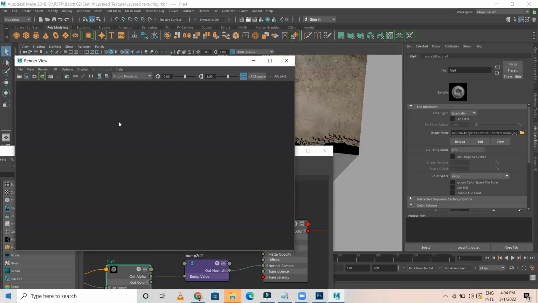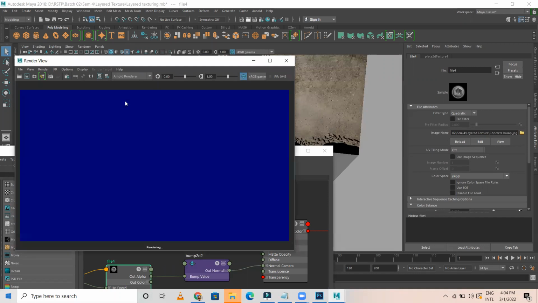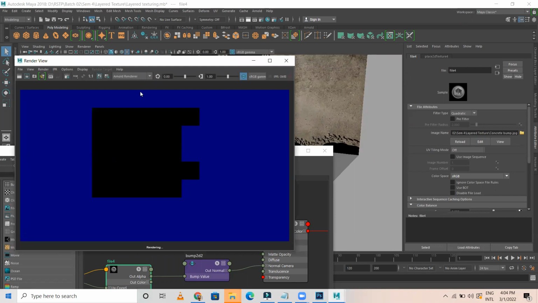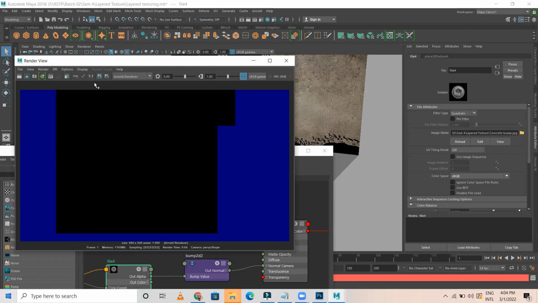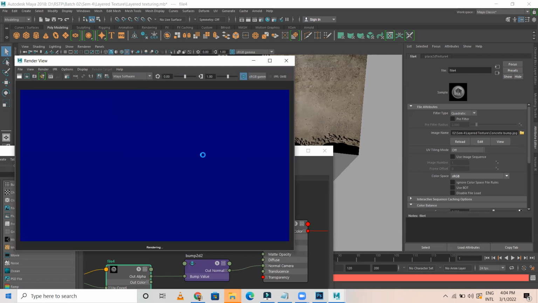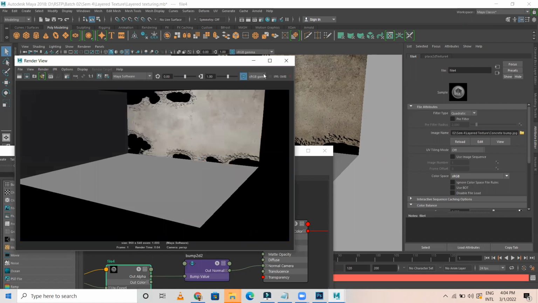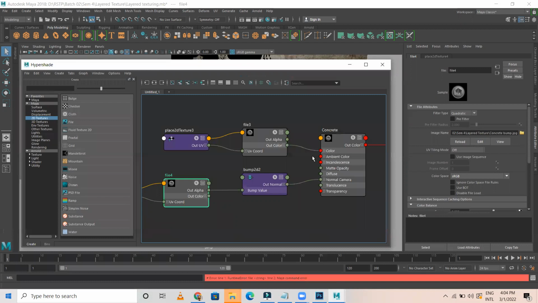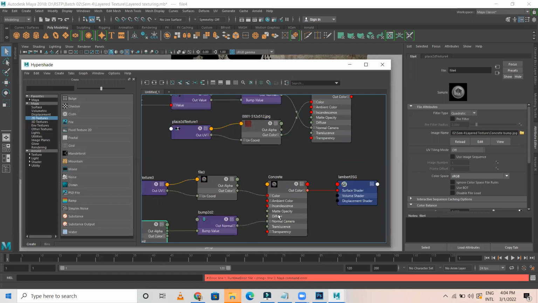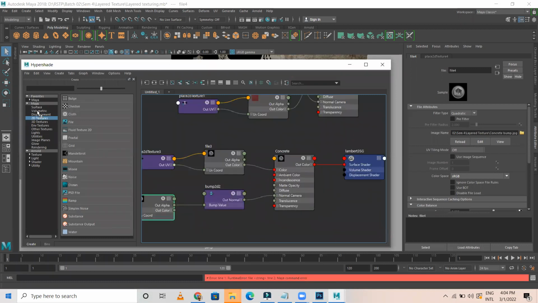When I take a render, software render. Okay, it's like this. Fine. I think it's coming fine. Now we have brick, we have concrete. Let's get a label.